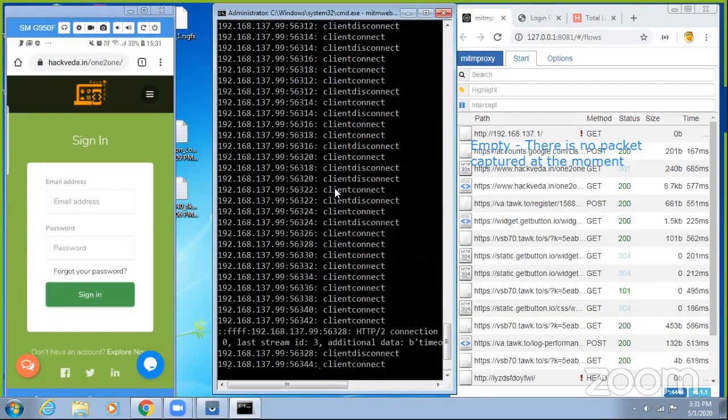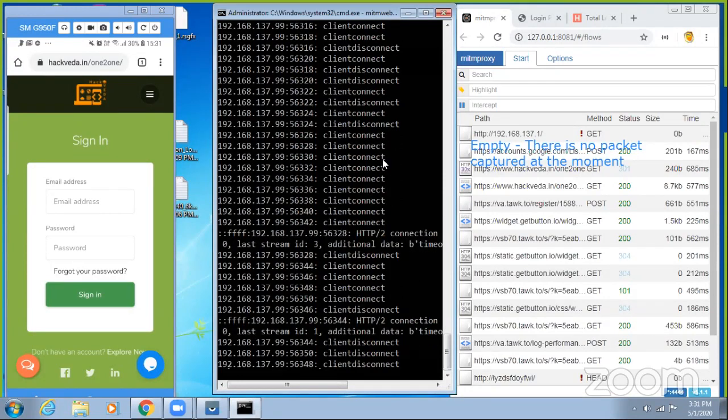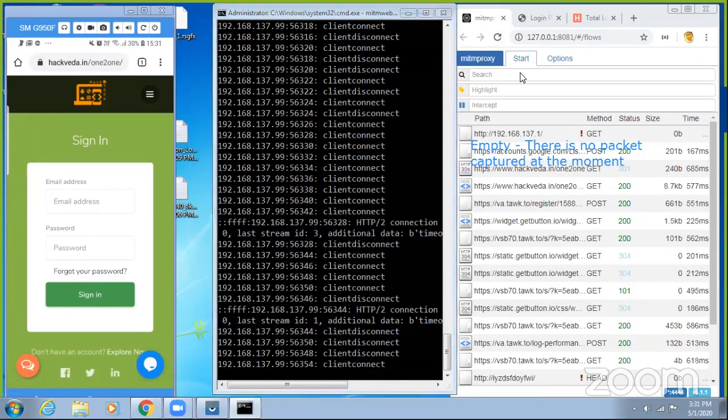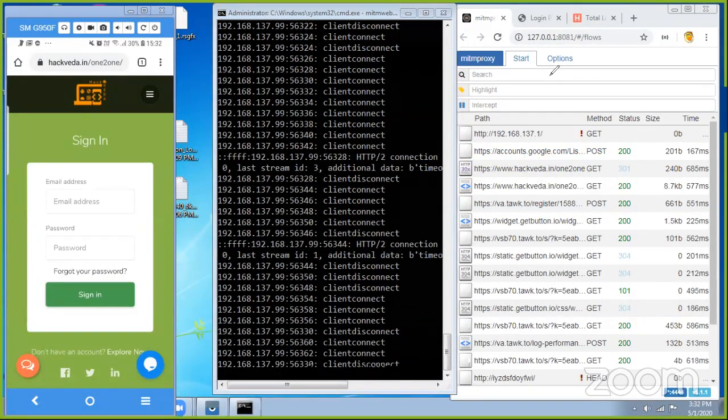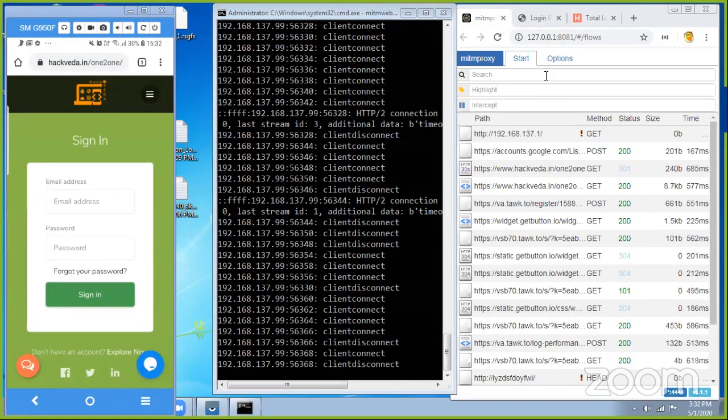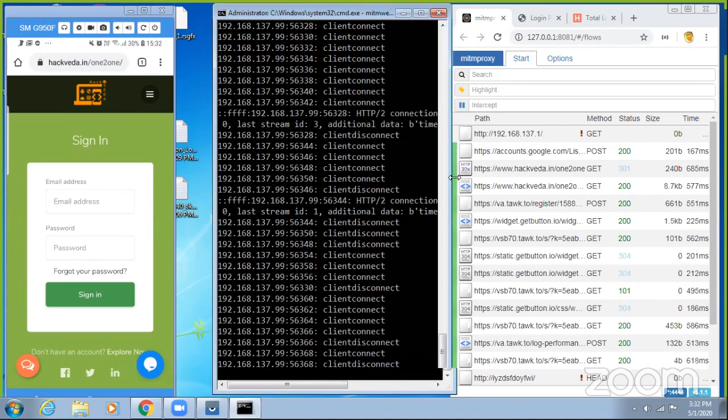Okay, so at the central machine, we are just capturing all the packets. We are getting the packets, and all these packets are now being intercepted using mitmproxy, and you can see that on the right hand side here. Once these packets are connected, you can see that we are receiving HTTPS requests. Let me quickly make it a little broader so that we'll quickly understand what is being transmitted.